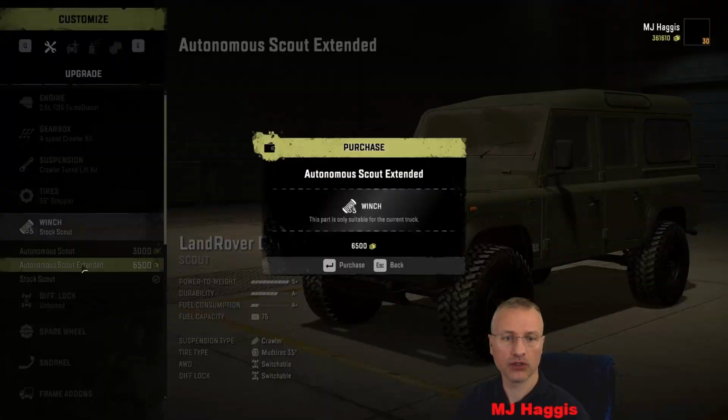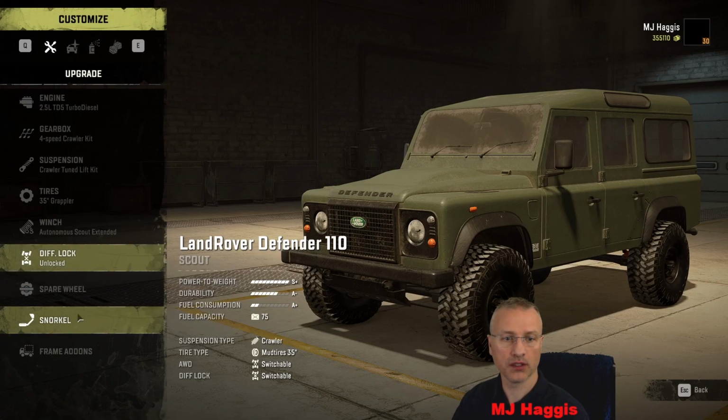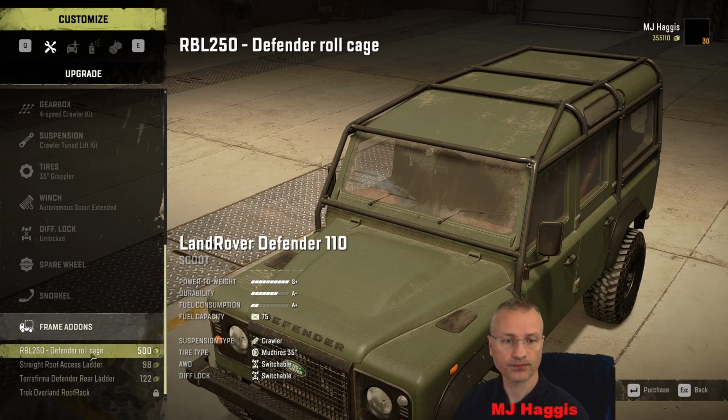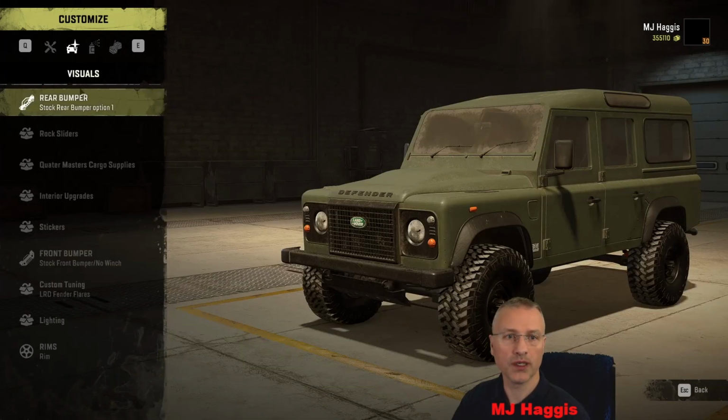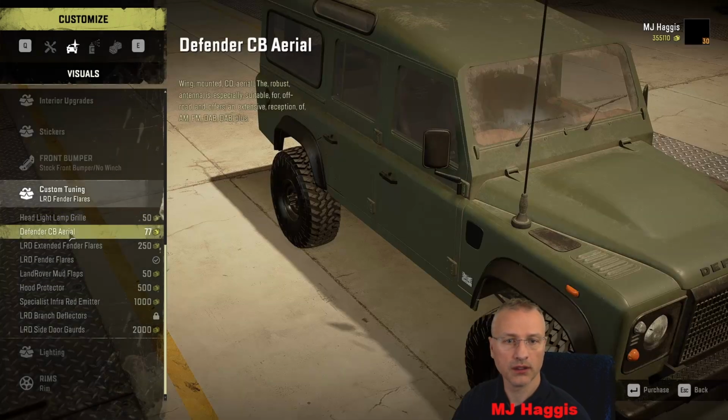Winch. Autonomous extended. Diff is in there. Frame add-ons. A roof rack. Ladder. Roll cage. Roll cage is cool. Not the one I'm after, though. Custom tuning. This one? No, but it looks quite cool.